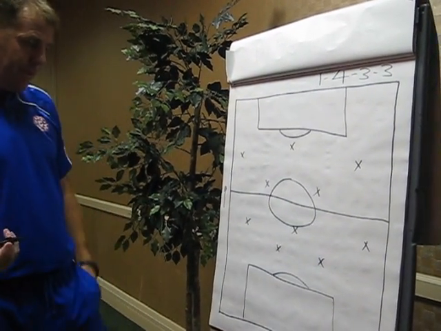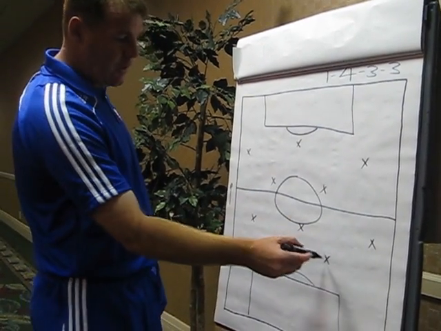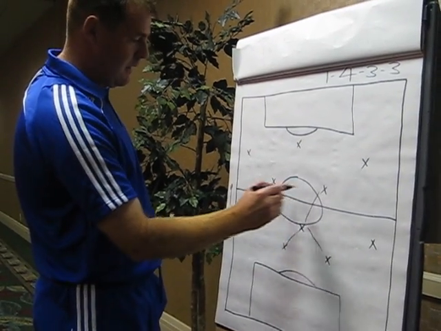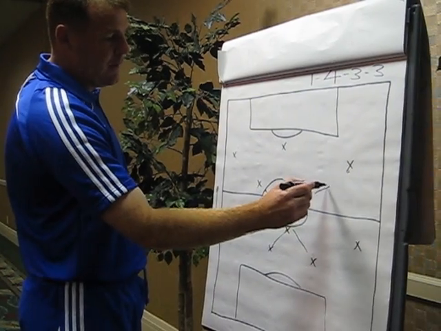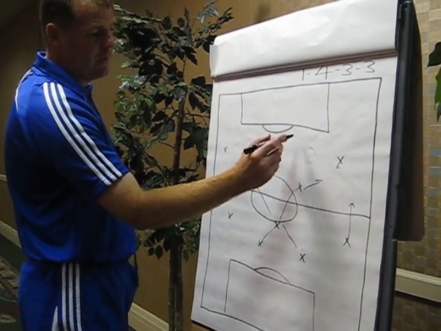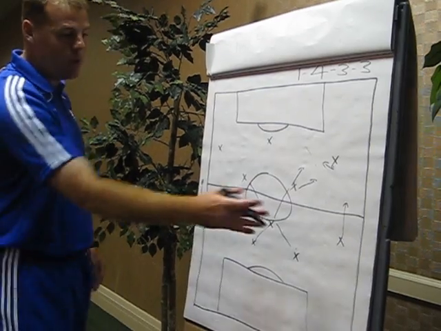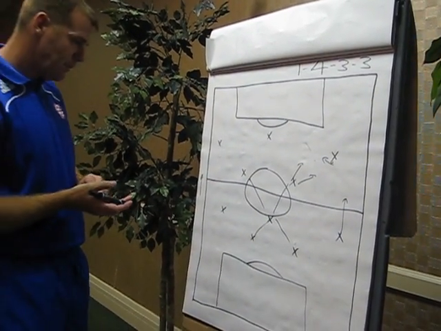What I like about the 4-3-3, there's also natural support wherever the ball is. If the ball goes from a central defender into midfield right here, we have a nice triangle in here. If the ball goes into the flank player, we have support: attacking midfield player, fullback. If the ball goes from the fullback into the centre forward, we have support here from the winger and support from the attacking midfield player. So wherever the ball on the field is, we have natural support angles in a 4-3-3.